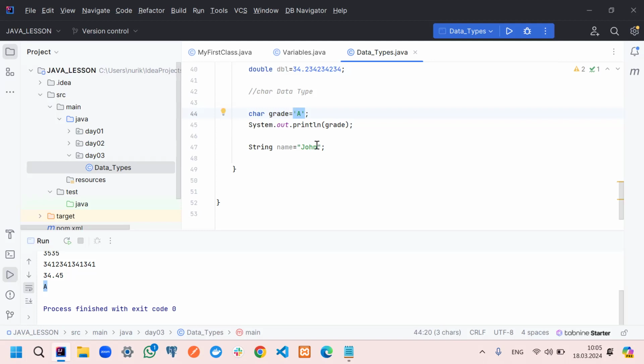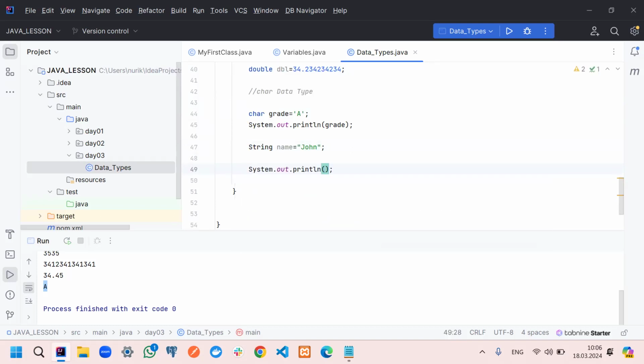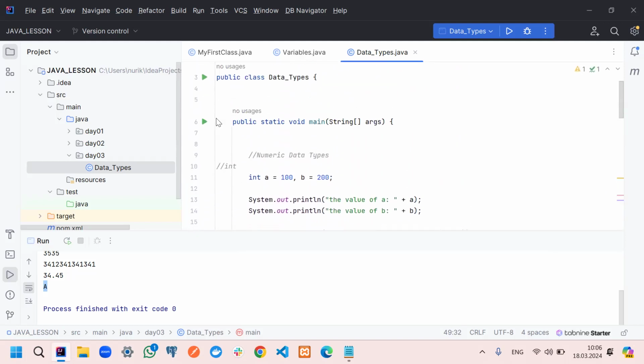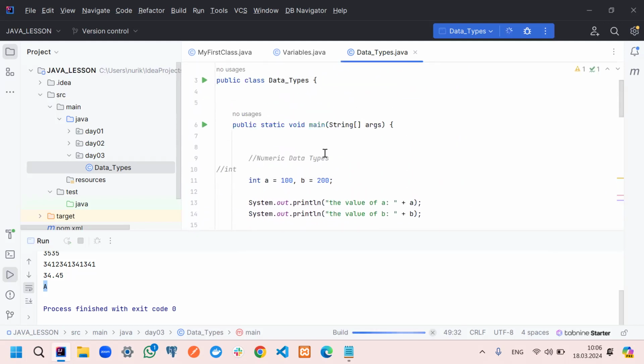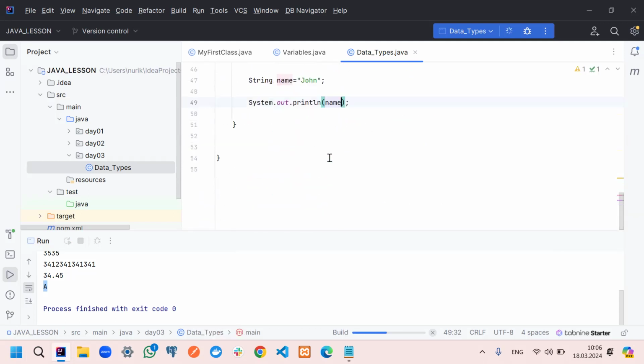If you write multiple characters, you have to put them in double quotation, and this type is String. Let me write String here. Print out name. Yes, this is John.